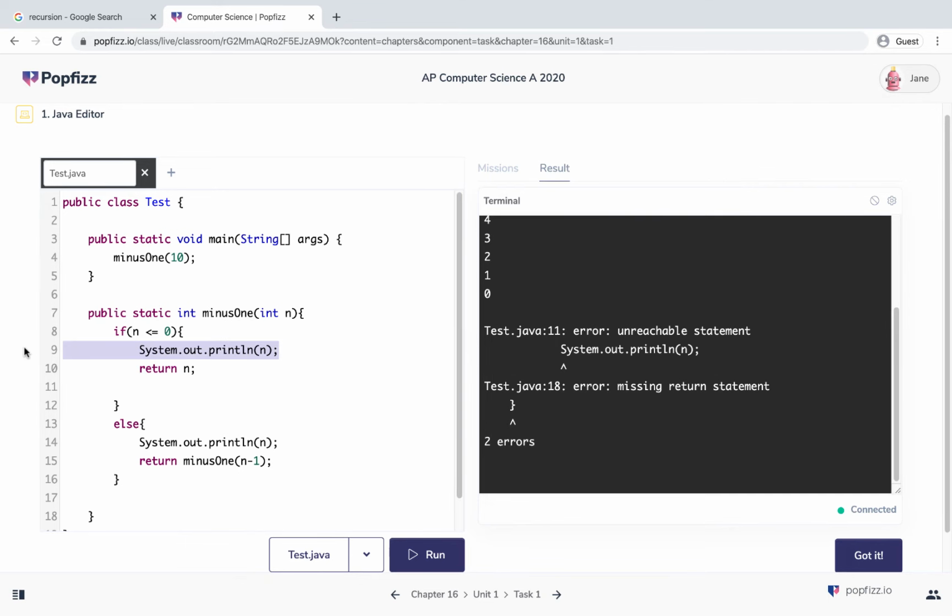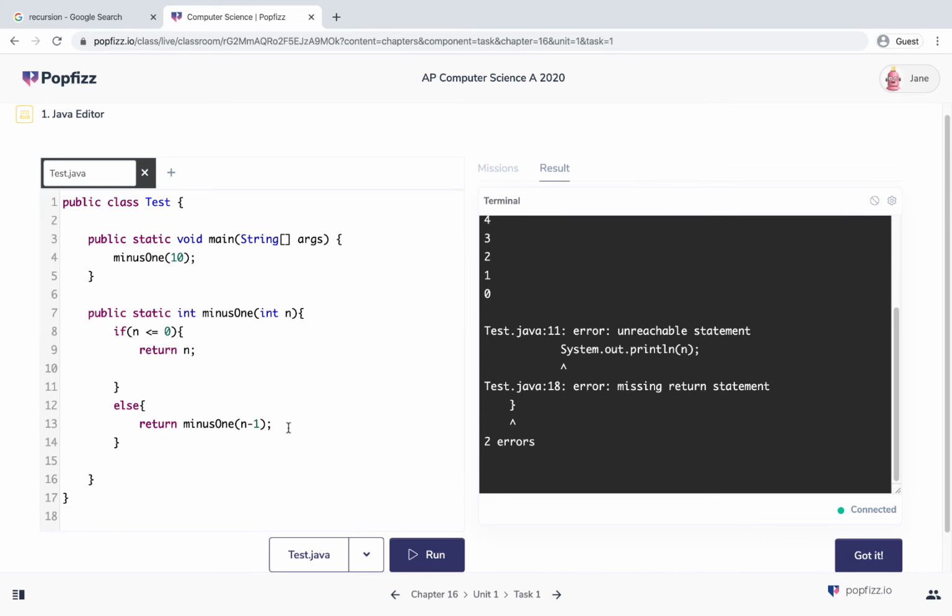And another thing that I wanted to show you is simplifying this code. So in your APCSA exam, of course, you're not going to see these print statements because you'll have to trace it without being able to run the code. So you can simplify this code by removing some of the curly braces here. A single line of instruction in a code block doesn't need curly braces. So let's remove these here.